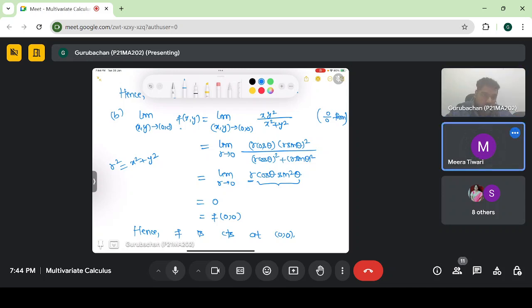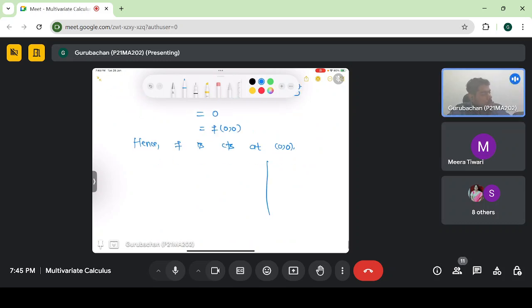I hope so. Yes, please. Sir, when we consider x equal to r cos theta, y equal to r sin theta, basically we are considering a circle. Yes, you are right. So my question is, does it cover all the curves on the plane, sir? How? See, you are drawing a circle around (0, 0), right? And in the epsilon delta definition also you consider that circle, that 0 is less than the square root of (x minus a) squared plus (y minus b) squared, less than delta.